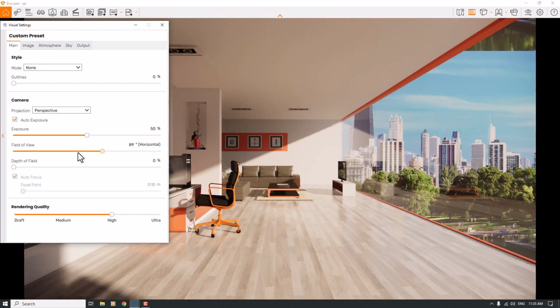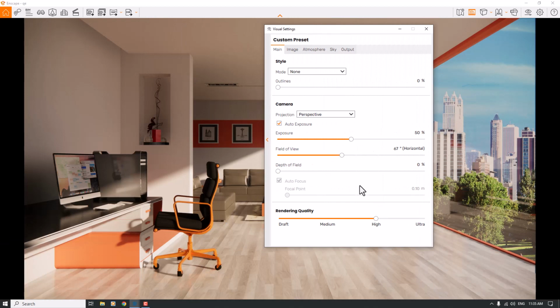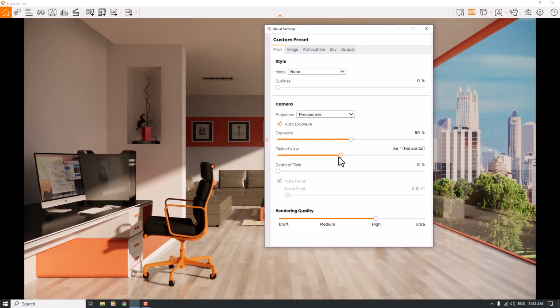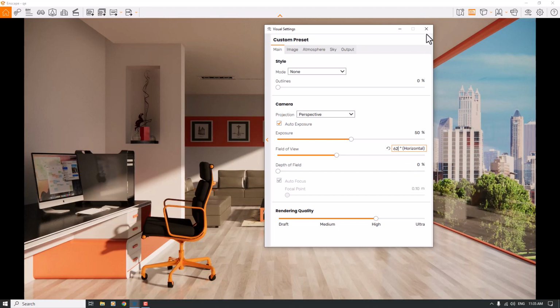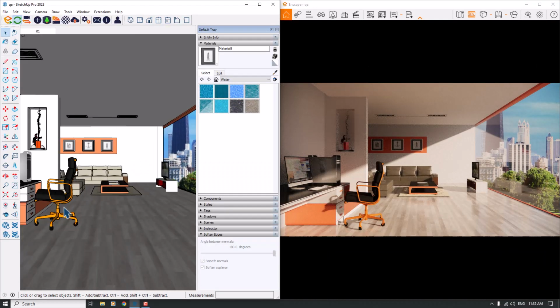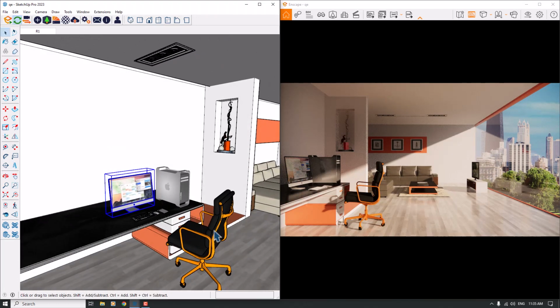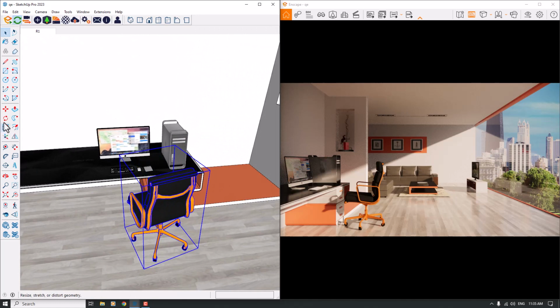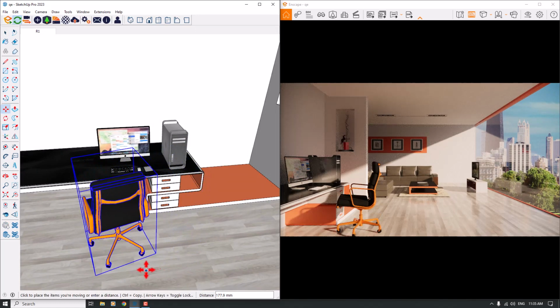How can I do this work? I can reduce the field of view, one of the important keys for the rendering. We have the desktop and computer in here, so be careful how much you zoom in your target. 62 is good, and I will close it, minimize it, open the SketchUp, and move this office chair a little bit near to the desktop, something like that, maybe much better.